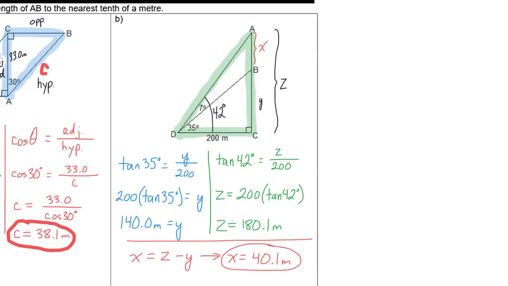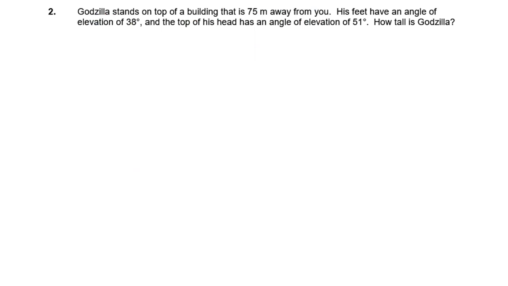Now let's move on to example 2. This is an example of a word problem. So anytime you have a word problem, it's a description, right? So you've got to picture what it's trying to tell you. Try to visualize the situation. And we know, because this is a trigonometry question, that we're going to have triangles in our drawing. So try to imagine, as you're reading, what do the triangles look like?